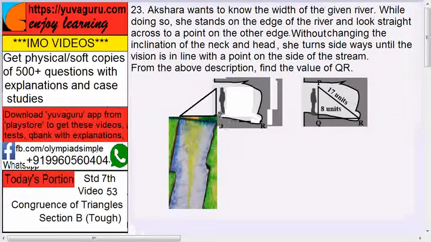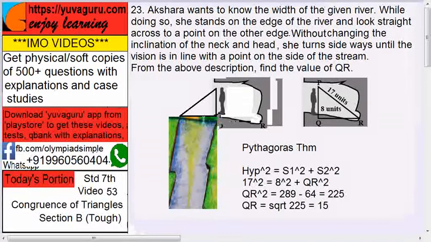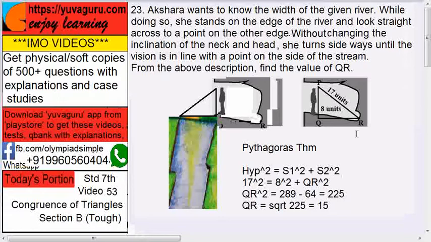She is standing over here, looking at the other edge. Now she moves backwards and she finds these units, 17 as unit of this and 8 as a unit of height. Now you have to find QR. See that is quite simple now. This Pythagorean theorem. So QP is 8, QR we have to find.